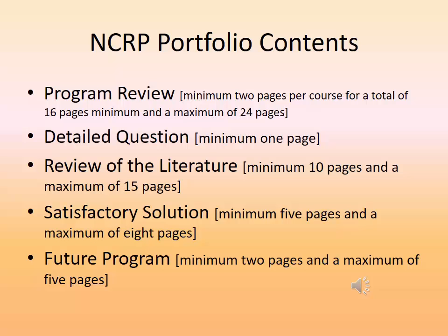4. An extensive written discussion by the students concerning how the literature in the field provides a satisfactory solution to that question and the importance of these results. And 5th, a thoughtful, extensive written outline of a future program detailing how you will apply the knowledge from the course reviews and the literature review in the field.